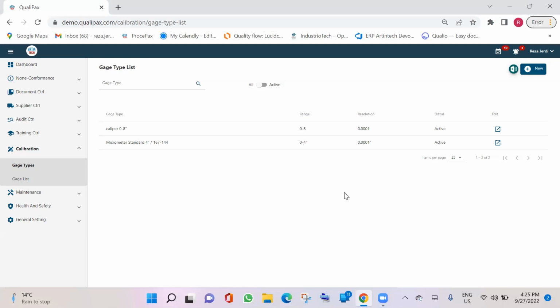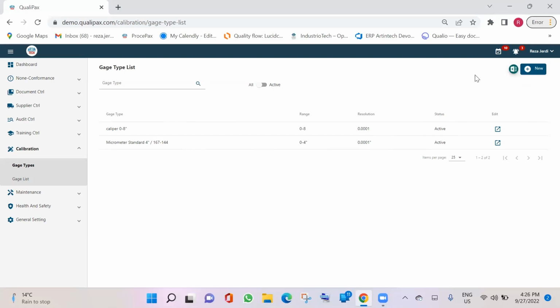I'm going to let you know the benefit of that. The reason we do that is that later, when it comes to the gauge list, we want to make an identification or separate page for each unique gauge that we have, for any unique caliper 0 to 8 inch, in this case with the resolution 1/10. So we could call this template we already made, which makes the calibration easier, especially when we want to record the measurement of those tools in comparison with the references we have in place.